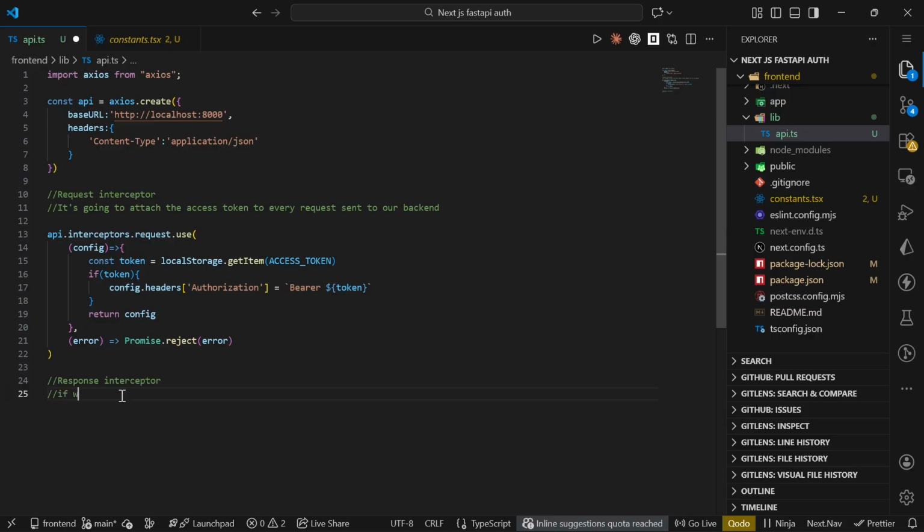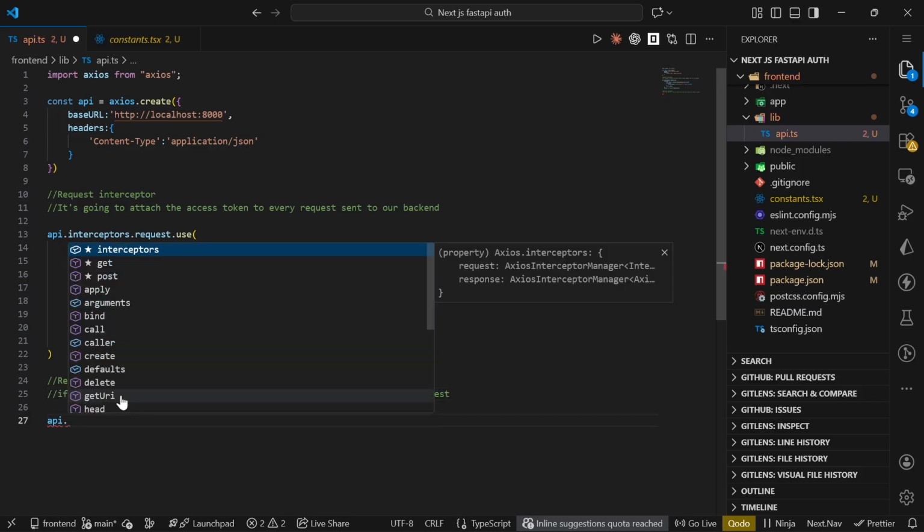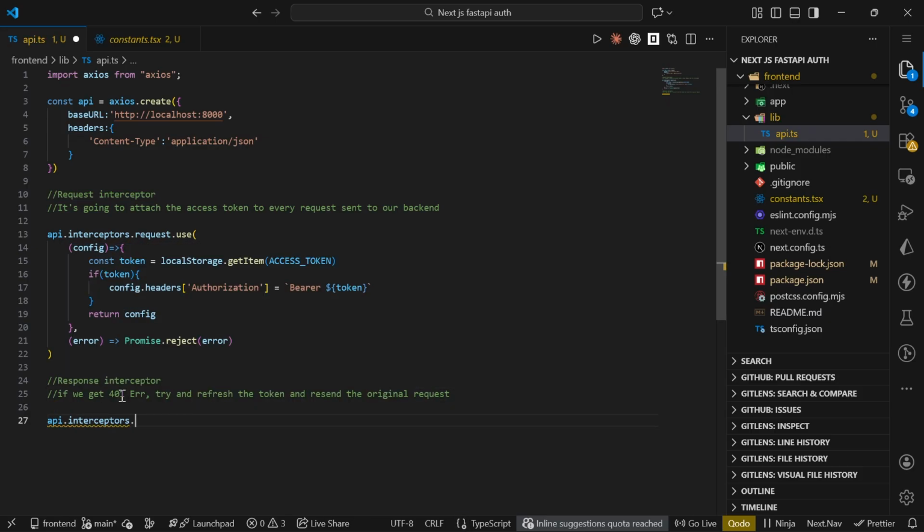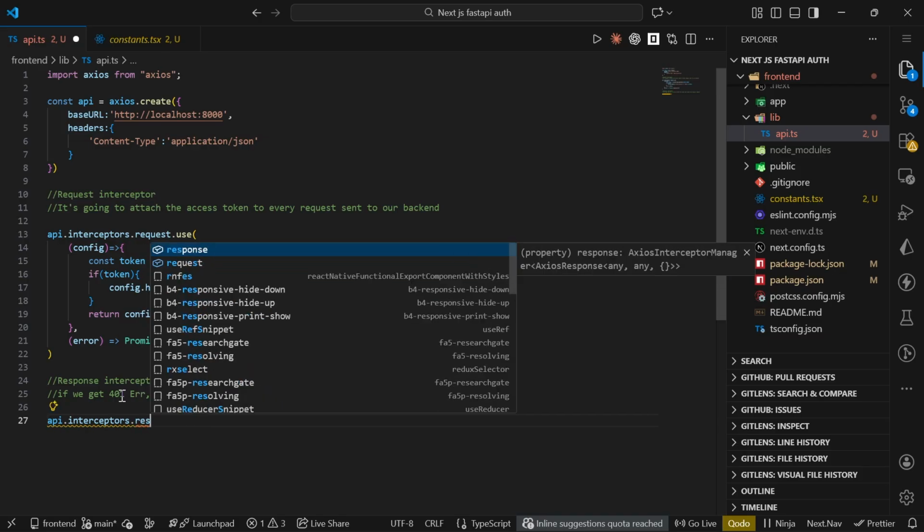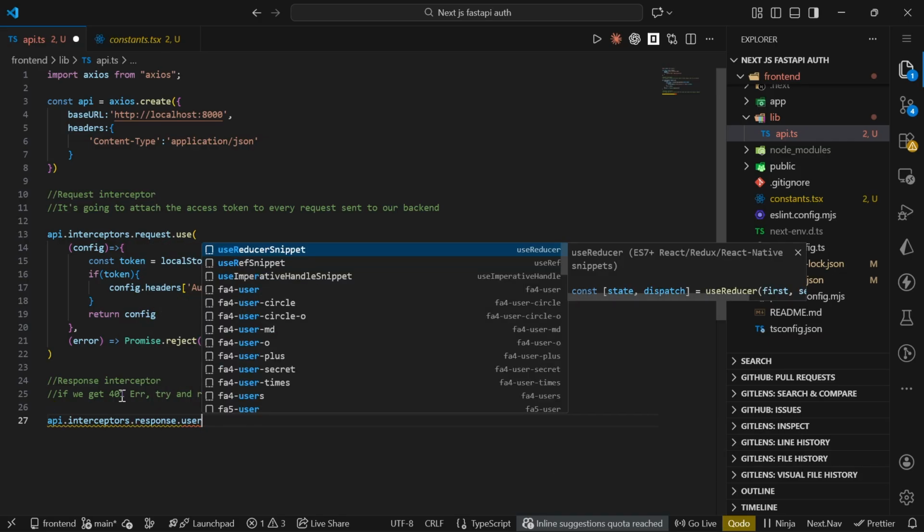So if we get a 401 error, this function is going to try to refresh the token and resend the original request. This is a very vital interceptor, and this one is going to be using the API interceptors response, and then you're going to have the use.